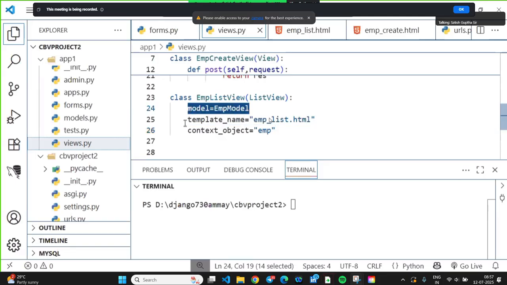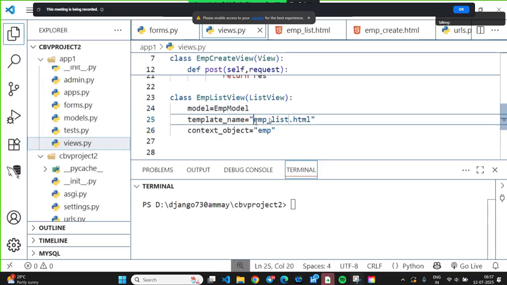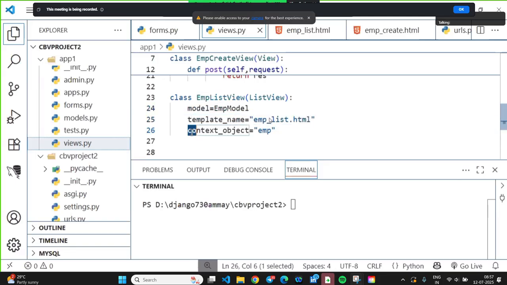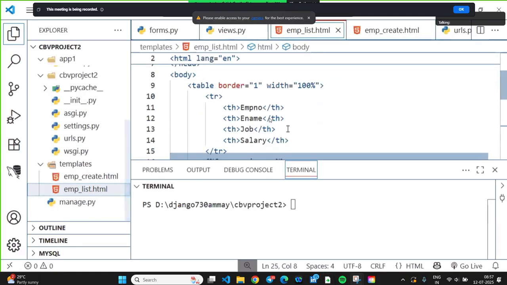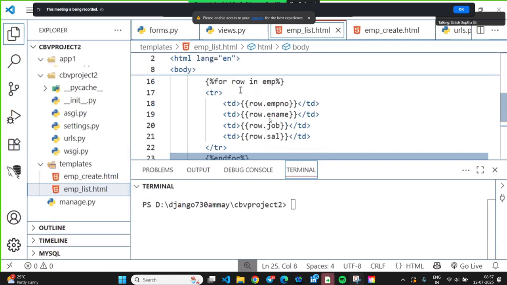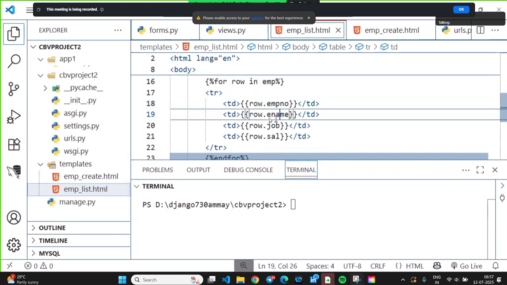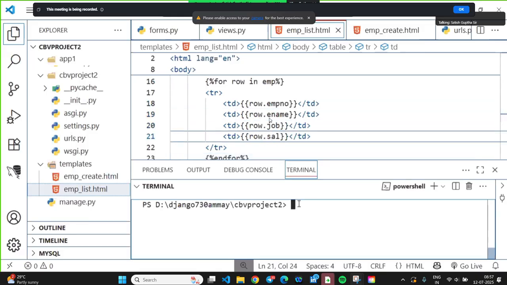So model name is given. EMP list is given. Context object name is EMP. For row in, row dot employee number, row dot employee name, row dot job and row dot salary.